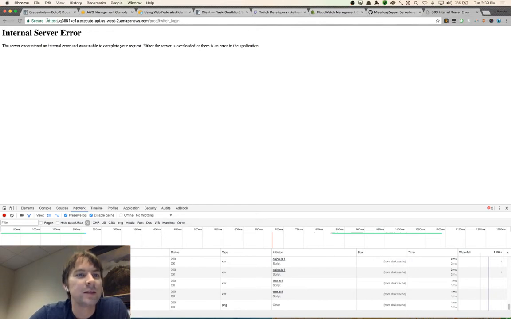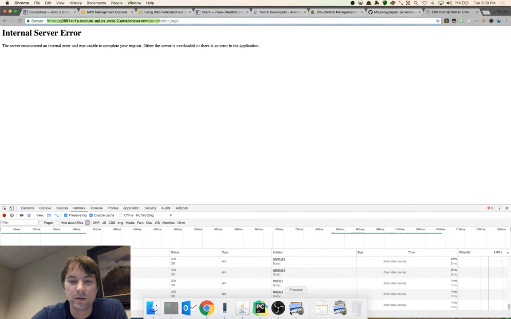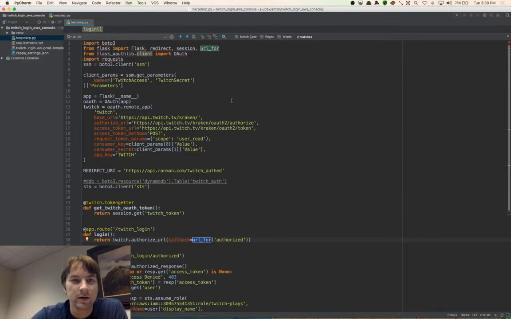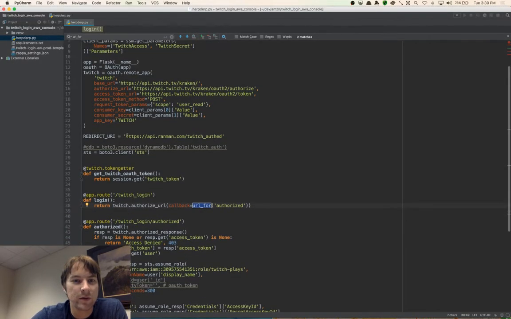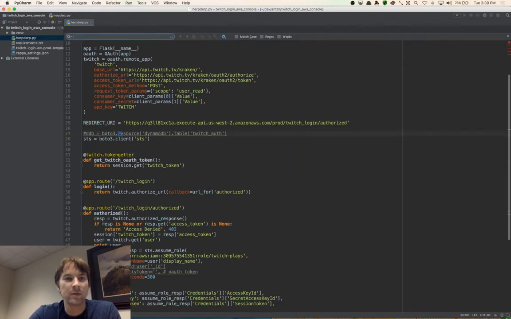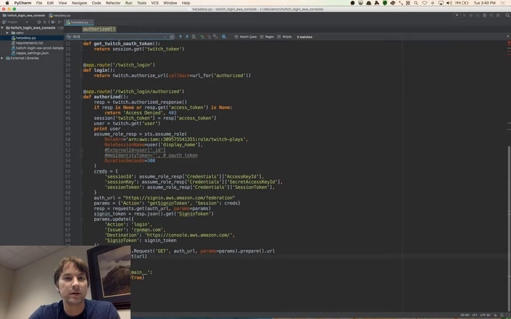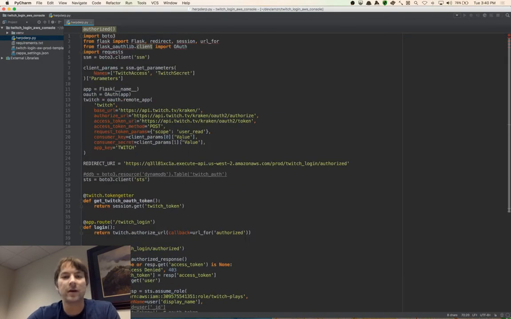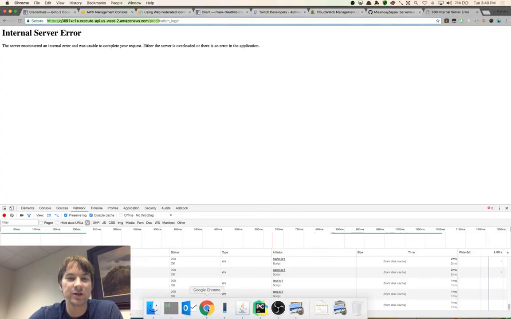I'm gonna update these URLs really fast. The redirect URLs, URIs, whatever. So this is gonna go from API to Twitch login authorized. Am I even passing redirect URI anyway? I'm not. Okay, so I need to change this in Twitch itself.